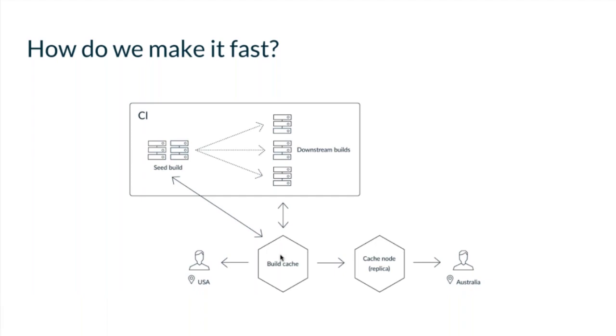But there's even a bit more that we can do. So the seed build not only pushes to the cache for downstream builds to consume, the seed build itself can reuse what it has put into the cache. So if you make another change, you push it, and the task you're running is not affected by those changes, and the previous build has already put the artifact into the cache, the seed build can as well reuse it. And the same is true for the downstream builds. If they run some tests, and the next time that build is asked to run, the test didn't change, the sources didn't change, the dependency didn't change, it can also reuse what has been put into the cache.